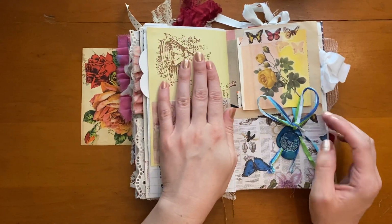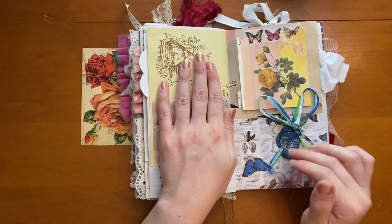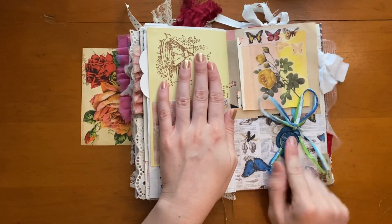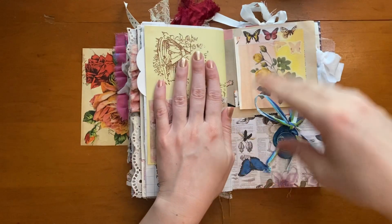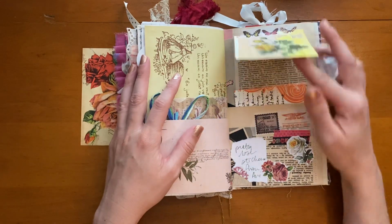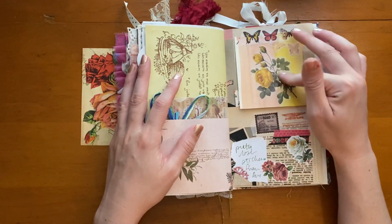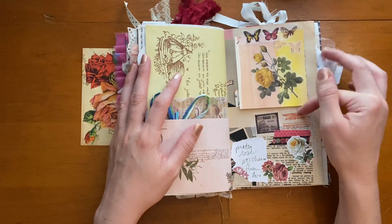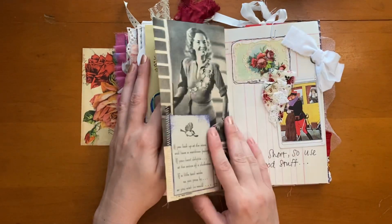And then on this side, I just added this pretty wax seal that came on a Patreon mail from Sharika at Postal Love, and I loved it. So I just clipped off the little strings and everything and added the whole thing to my journal. And then on this side is another one from a pen pal, Ari. She sent me this pretty little card that she had watercolored, and so I made it live in my journal, and I just tucked in her letter here. And then she sent me some little stickers too, so I put a couple in my journal.